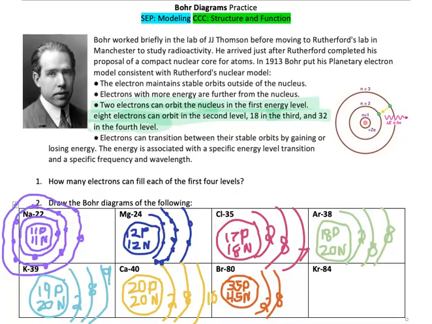So I cannot put 25 electrons in this third shell, because if you go up here, I can only put 18 in the third. So I'm going to put 18 in my third, right? So 25 minus 18 is 7. So I have 7 left for the fourth shell. So all I did was subtract.